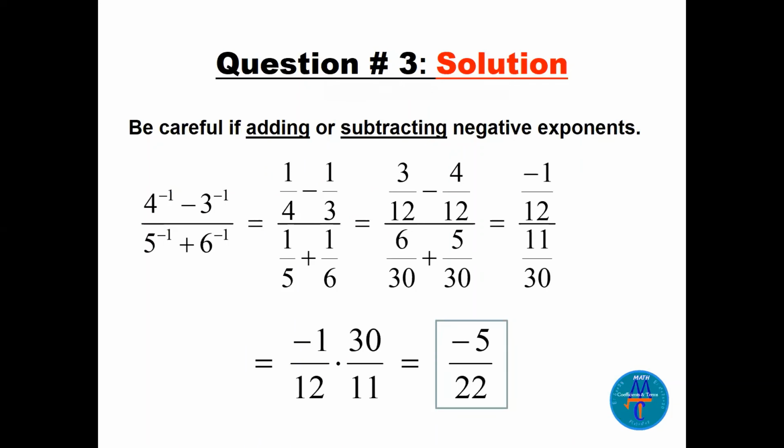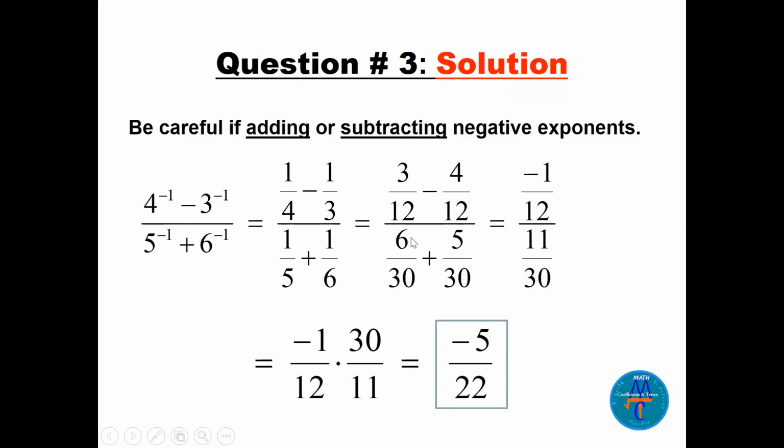Look here. 1 over 4, you have to start like this. Looks complicated. 1 over 4 minus 1 over 3. And this is 1 over 5 plus 1 over 6. You have to deal with the fractions. So here the LCD is 12. You will find another video on adding fractions and all details. Multiply by 3 up and down, so 3 over 12. Multiply by 4 up and down, so that's minus 4 over 12.